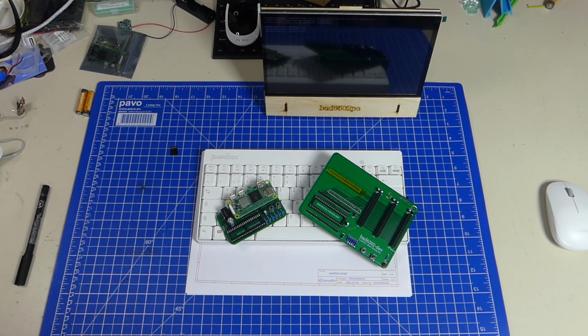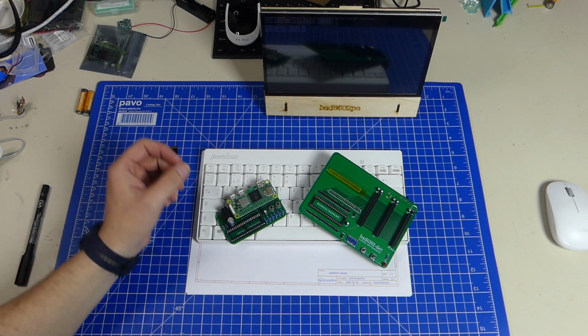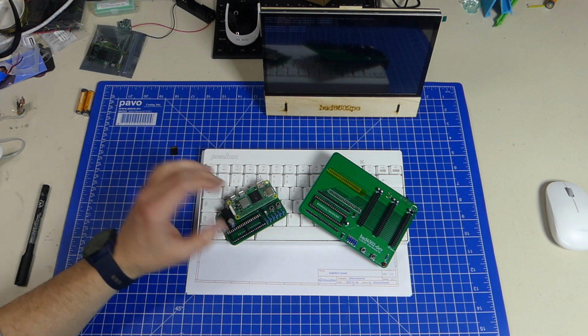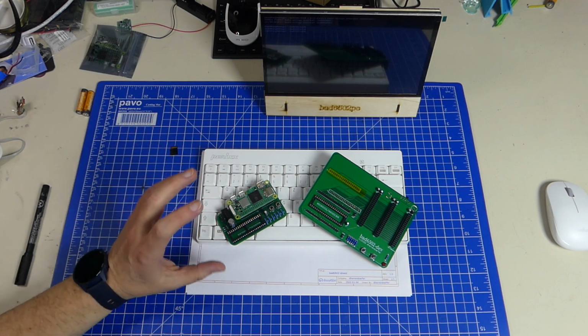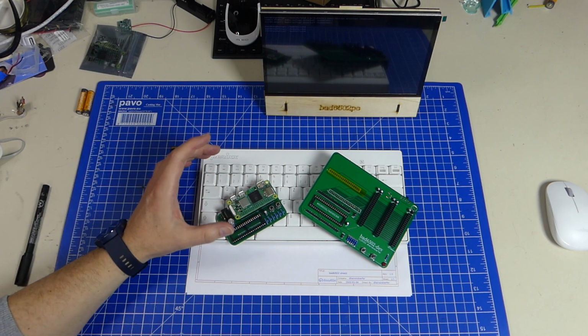I wanted to give a short update on the state of the bad6502 because I haven't really done a lot with it, or at least I haven't talked a lot about it. I have done a few changes, namely software-wise, and I've made a few decisions about the future of the project, and I thought I'd just talk about it real quickly.